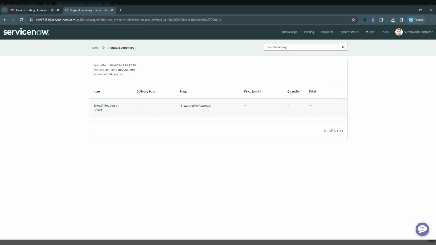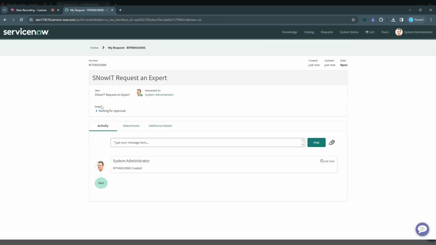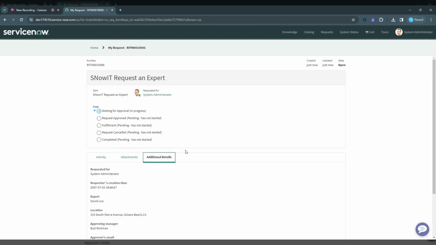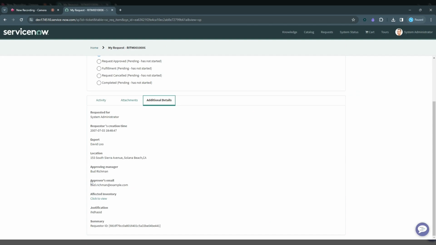Once we submit the form, you will be redirected to this, let's say, summary page, and you have the request number and you have this item. So let's click on the item. And then, as you can see, you have the request number and what is important, and I will explain how to set it up, you have the stages in here. So it means that this presents you visually at what point you are at the moment, right? At what point of execution for this particular request. Also, you have the attachments tab and additional details, which presents you the variables.